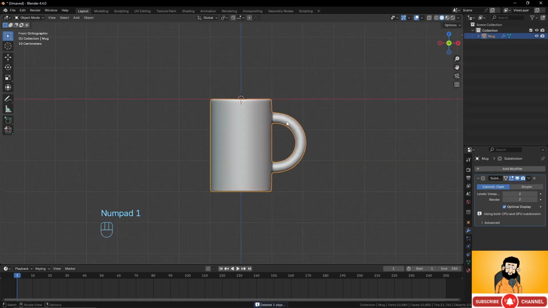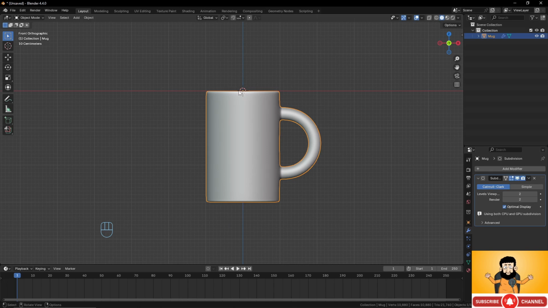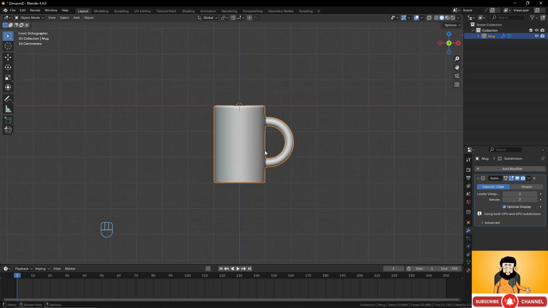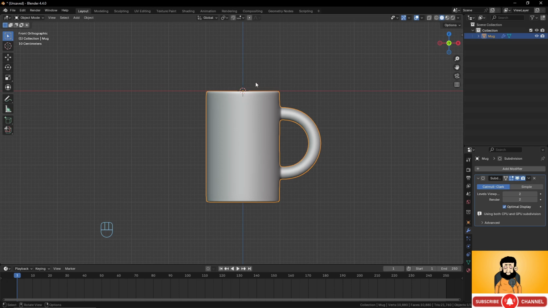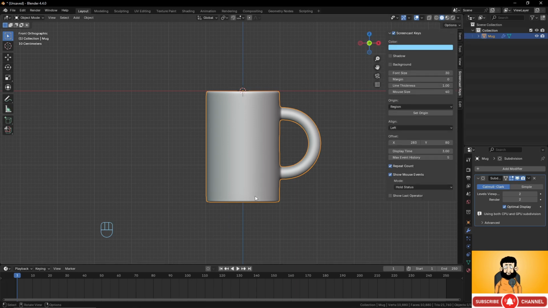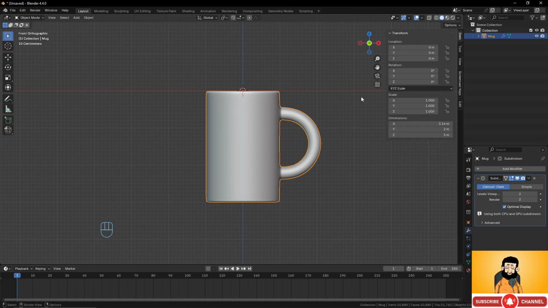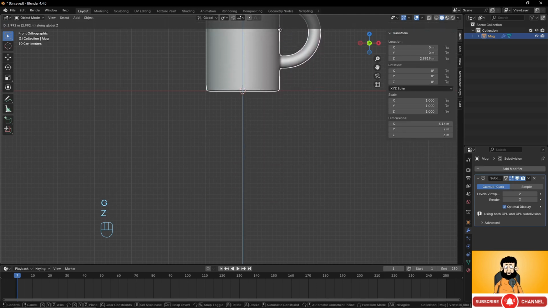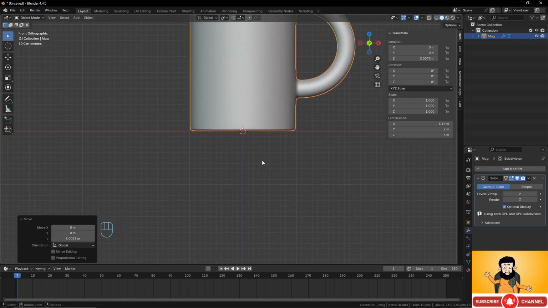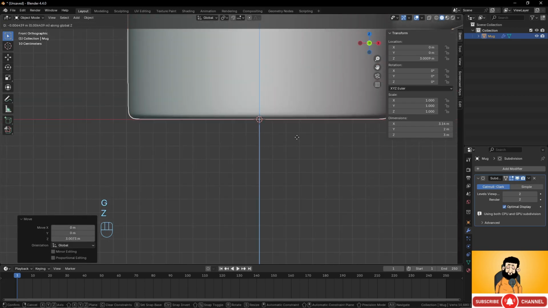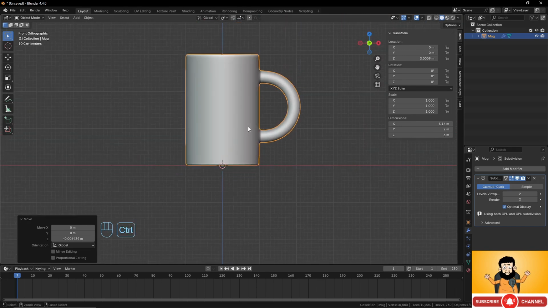And after, something that is good too is to manage the origin point of the mug. What I do in that case, you can do it in edit mode or in object mode. It makes exactly the same in the end. So what I want is my origin there. So I just move this in object mode to put it right there on the ground, okay? And I press Control A, apply location, and like this, it will go there. It was the first option to make this.